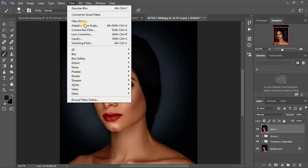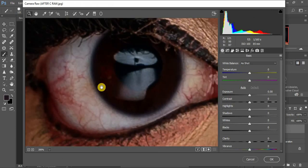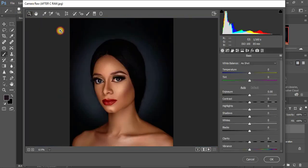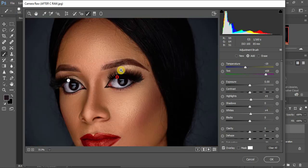I'm going to create a stamp, go to the filter gallery and camera RAW for eye whitening. I already have a tutorial about my eye whitening — I'll just paint over the eye of the model to remove that redness. I'm desaturating the color from the model's eye, then I'll select the second eye and lighten it too. My time is almost done.